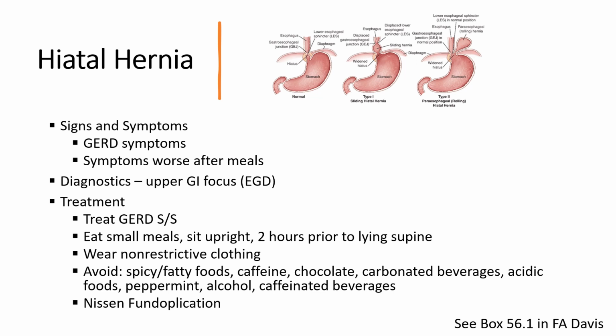We should encourage the patient to eat small meals and eat 2 hours before lying supine. So they should eat 2 hours prior to lying flat. They should sit upright after eating. We should educate them to wear non-restrictive clothing because tight clothing can cause an increase in intra-abdominal pressure, which will weaken the LES and also make GERD worse. They should try to maintain a normal weight.